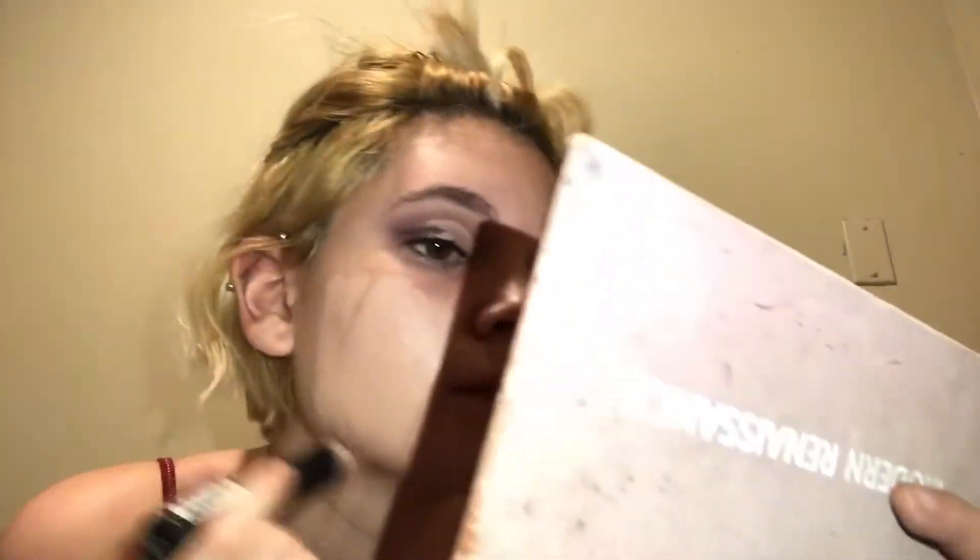Now I'm going to do my face. In the last video I used this NYX Mineral Stick Foundation. Originally I bought it because YouTubers I was watching loved it, but I tried it and it sucked — I think I was just using it wrong. I used it in my last video though and it was really good and satisfying to see how well it actually works. I feel like this is probably the perfect shade for me right now — I got darker over the summer and all my foundations are a little too light.